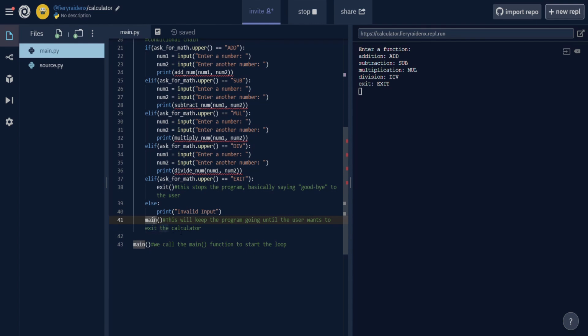But you might be wondering, if it goes on forever, how will I stop it? Well, that's what this exit command is for, remember? They can enter exit and then they can exit out of the loop, instead of running forever and crashing your computer. Yeah, that wouldn't be good.